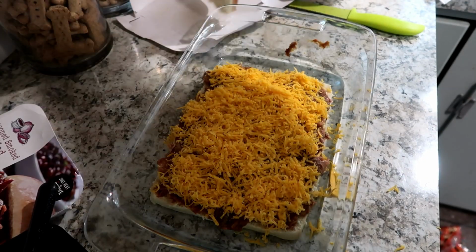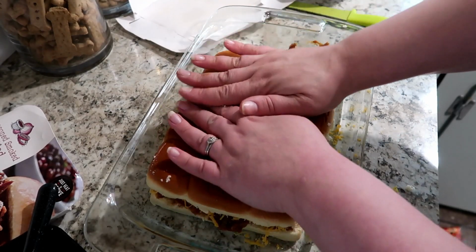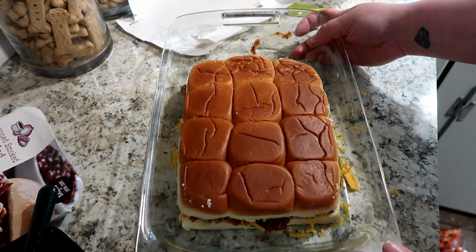And now I'm going to take the top of our bread and just stick it back together, and I'm going to pop it in the oven. I have my oven set at 350 degrees, and I'm going to pop this in for about 15 minutes until everything is nice and warm and my cheese is melty and bubbly and delicious.